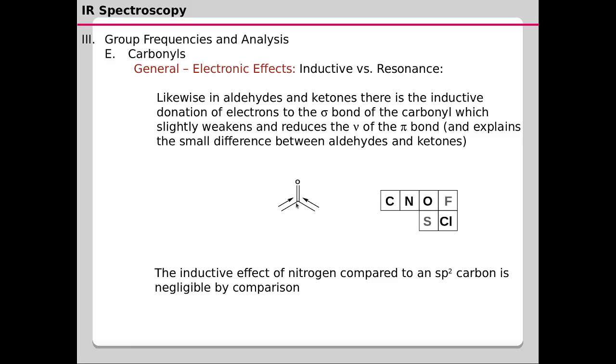Okay, and which makes the sigma bond a little bit more weakened. As a result, since the sigma bond weakens, that reduces the pi bond order as well. Since the pi bond force constant is getting reduced, the frequency of the pi bond also gets reduced. So the carbon-oxygen carbonyl functional group's stretching frequency actually gets reduced in this case when we have an electron donor attached to the carbonyl carbon.